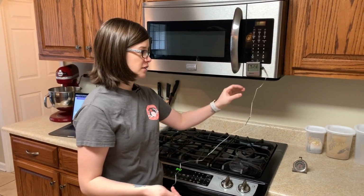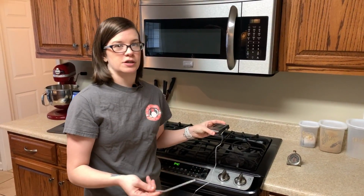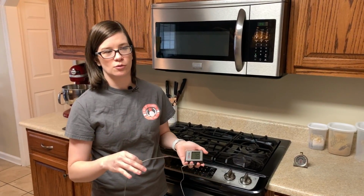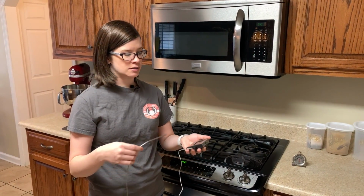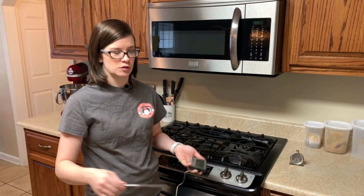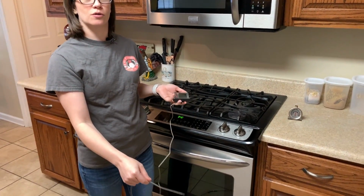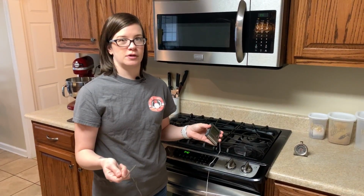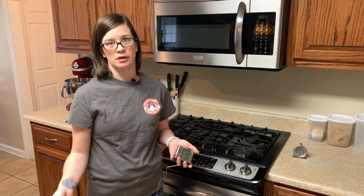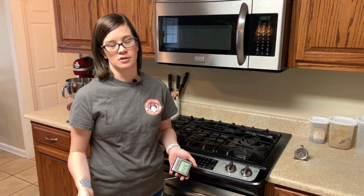That's another good thing about a thermometer in your oven, because if your cakes are baking up lopsided or even your macarons, you've probably got a hot spot in your oven, which I do. So I know my right side gets a whole lot hotter than my left side. A thermometer is great for knowing exactly what temperature you're baking at, and it's going to help all of your baked goods come out a whole lot more successfully.